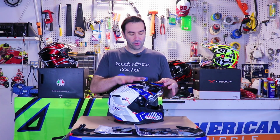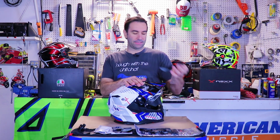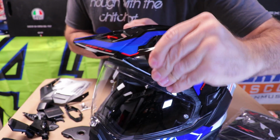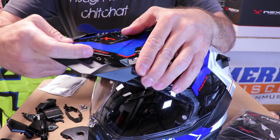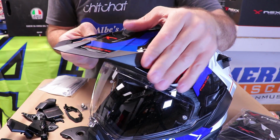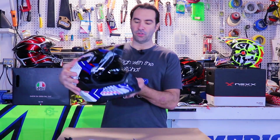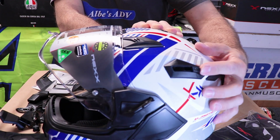Let's start with all the accessories or the add-ons you get when you buy the helmet. First of all is a peak extender. You remove the plugs on the side of the peak over here and you insert the peak extender and screw it in. Other than the peak extender, the helmet comes with a retractable sun visor. You can just push it down and retract it as you want.